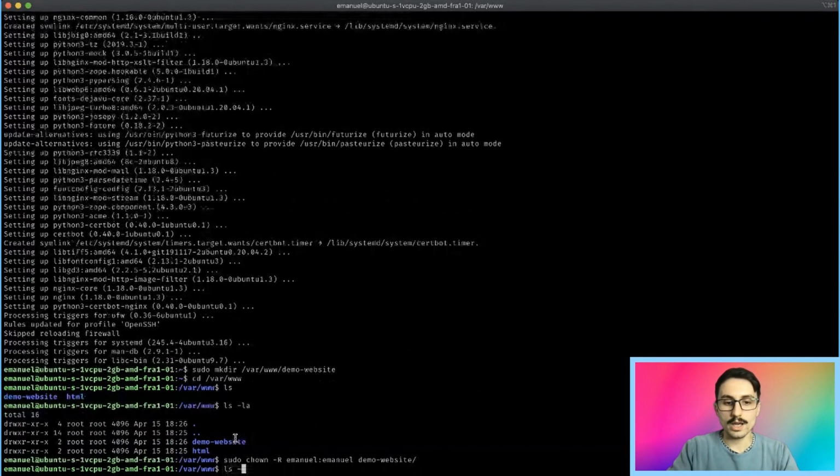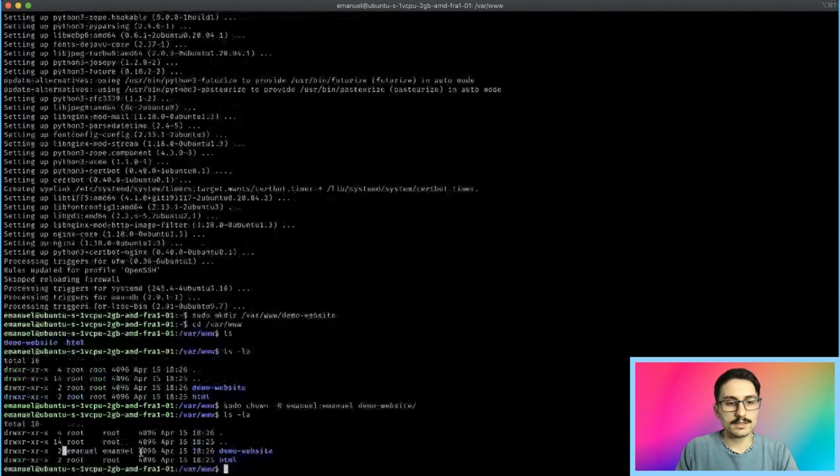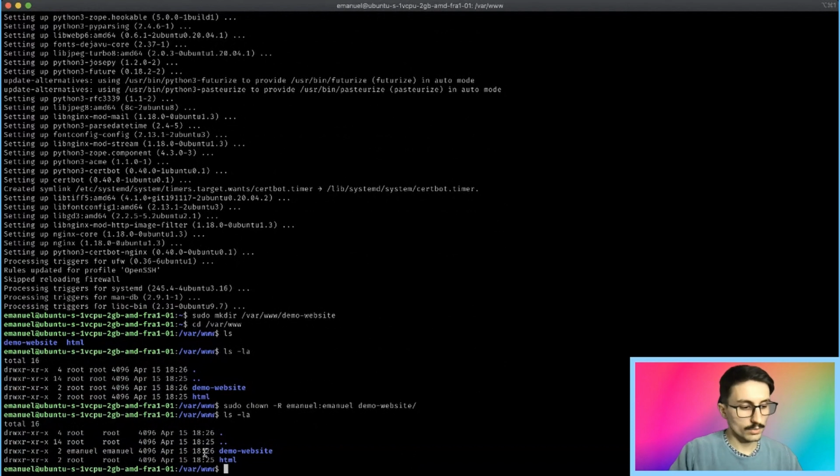And now if we see this again, as you can see, the current user that we are logged in as is now the owner of this folder, which means that we can make changes inside the folder and make changes to our website without having to use the command sudo or be logged in as root, which is really, really great.